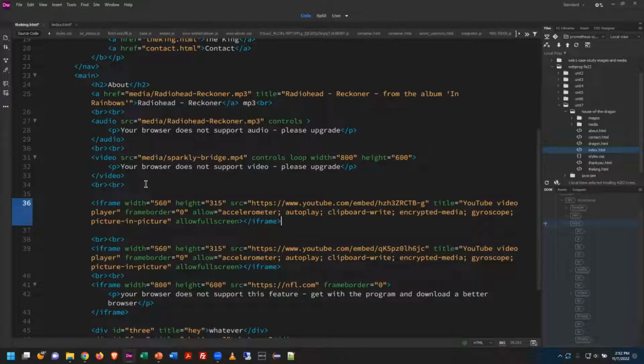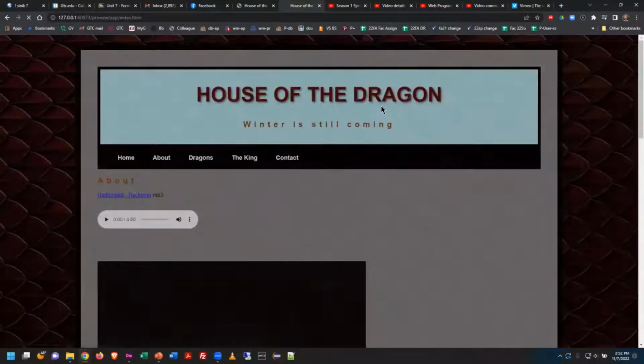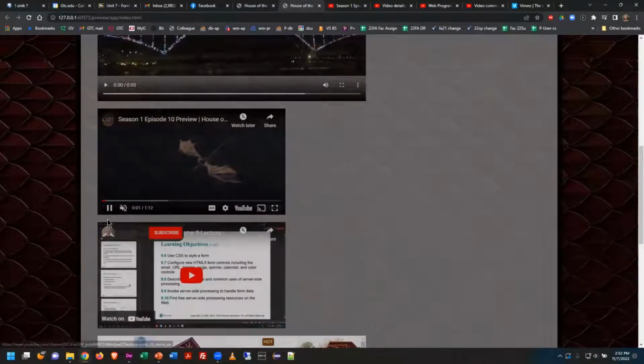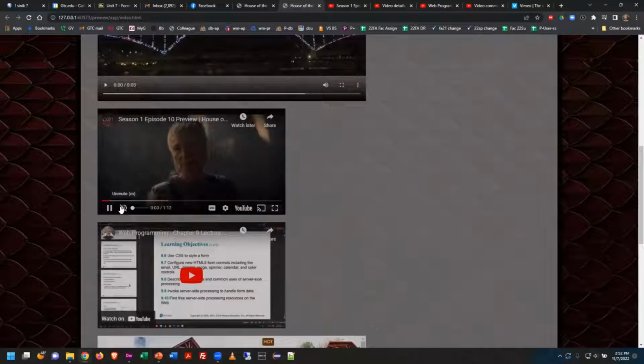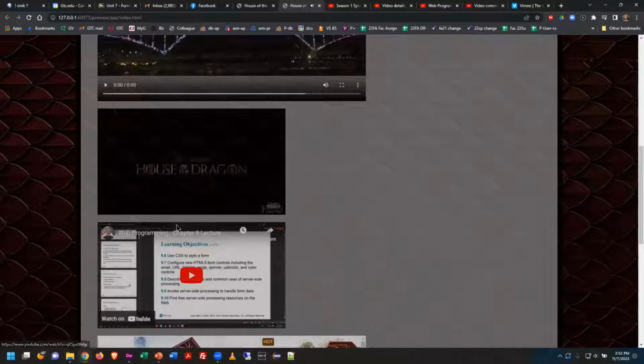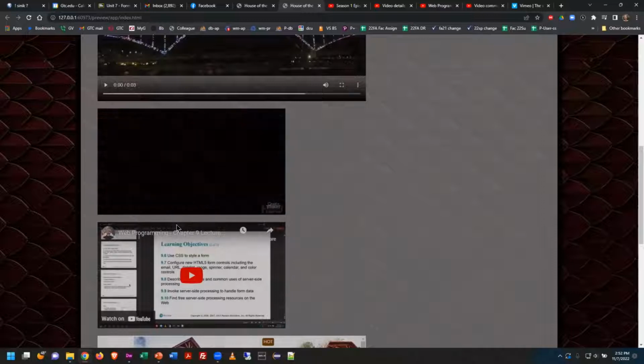And you can see they're going to give me a kind of a small player. That's okay. We're going to save back to the browser to get a live view. Just make sure I'm fully refreshed here. And there it is. And let's see if it plays. Crossing fingers here. Sometimes this stuff doesn't play. But there's an example, and it matches the content. So this is probably something that you could do. Now, this is a trailer, so it's probably not blocked, because they want you to be excited to watch the show.